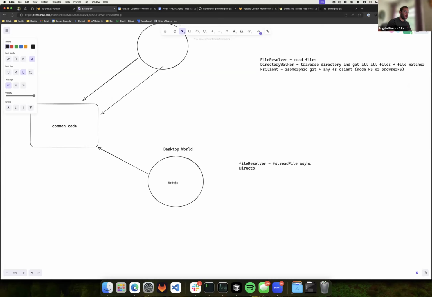The directory walker, or I guess desktop directory walker, uses fdir, which is a super fast file system directory traversal. It's actually faster than Go in some of the testing I've done. It's pretty wild. This allows you to resolve a bunch of files directly.